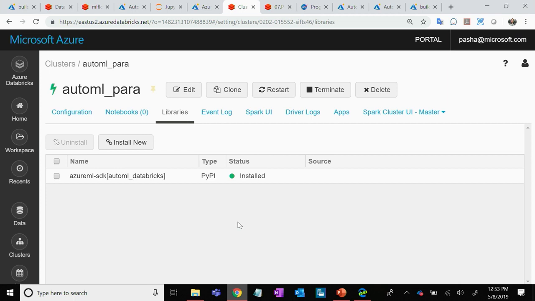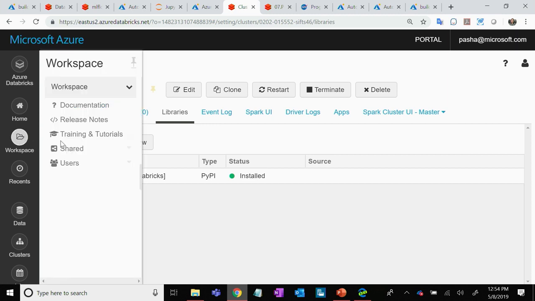Now you can freeze it by setting it equal to a particular version, but otherwise every 2 weeks we release a new SDK version and you get the latest. It could include bug fixes, it could have new features, etc. Okay, but it's that simple to get started with it.